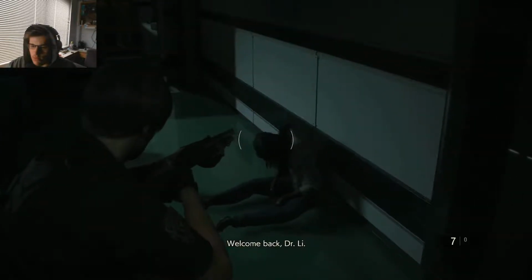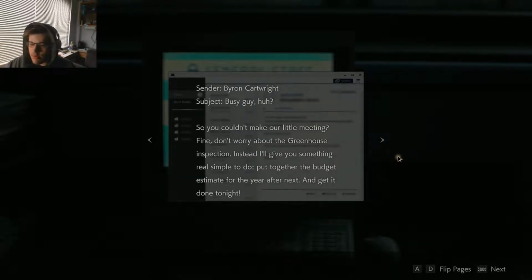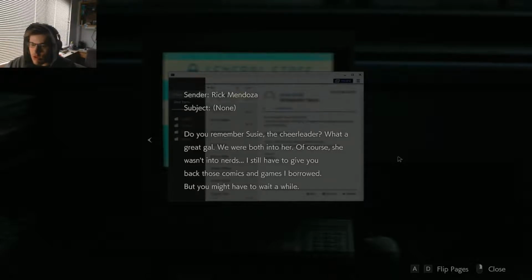Welcome back, Dr. Lee. You have 5 new messages. What are they? What's he up to? Can you believe the bastard Cartwright? Clearjet's a-hole. Well, I guess he is the boss for now. Anyway, have you seen the Helix anywhere? I put the sticker on the bottom, but we know find it. So we can't make our little meeting. Find it. Don't worry about the greenhouse inspection. Instead, I'll give them something real to do. Put together the budget exam for the years, but get it done tonight. We're under attack. People are dead. The East area is cut off. We can't operate the bridge with the wristwatches. Plan 43 is going wild. The greenhouse is hell. We need to find someone who's a little late. Blah, blah, blah. Remember Susie, the cheerleader? What a great gal. We were both into her. Of course, she wasn't into nerds. I still have to give you back those comics and games I borrowed, but you might have to wait a while.